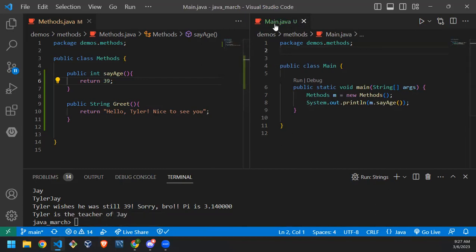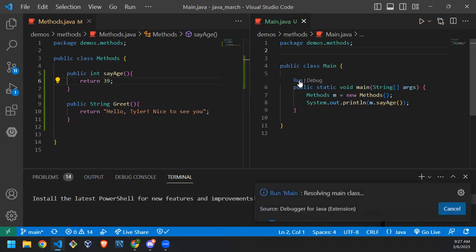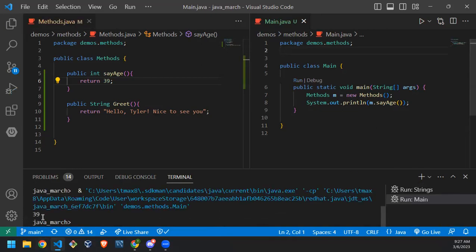All I need to do is compile the main.java, because the methods class is what's known as a dependency, right? So I don't have to compile both of these. If I compile the main.java, it will automatically compile my methods class as well. So if I run this, I get 39.